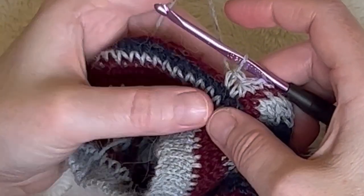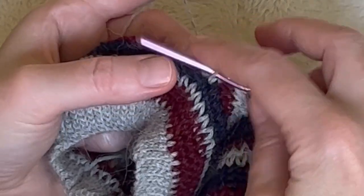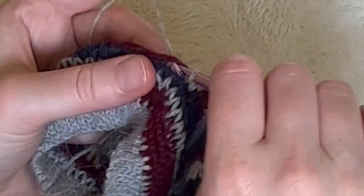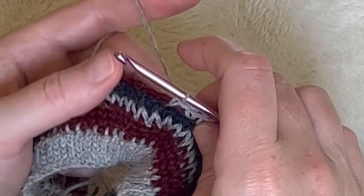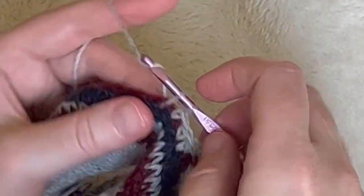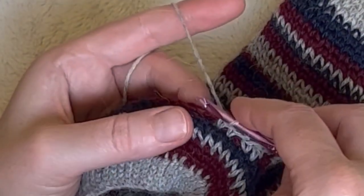Now let's work the chain 24 section of the heel. You can do your 24 single crochet spaced evenly if that works better for you. I worked each single crochet in the bottom V space of each single crochet that I made in the chain 24. So it's up to you how you want to do it, but that's how I did it.